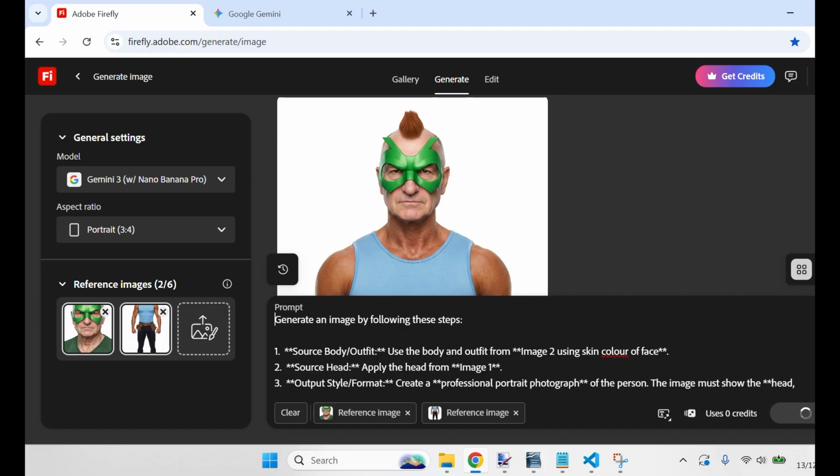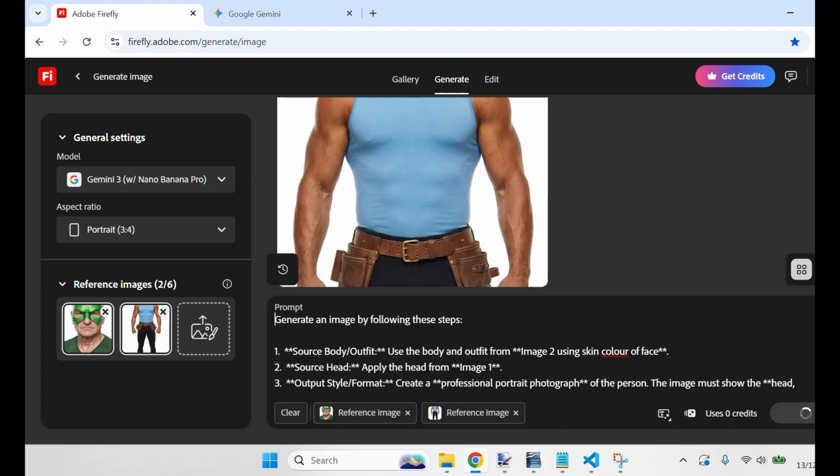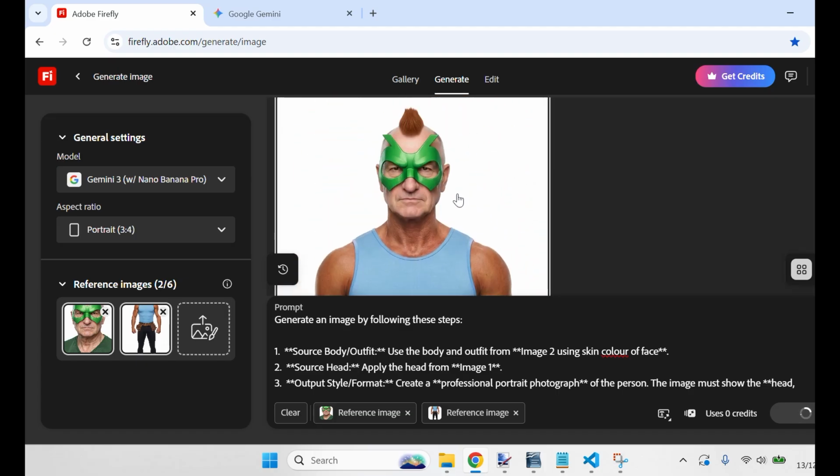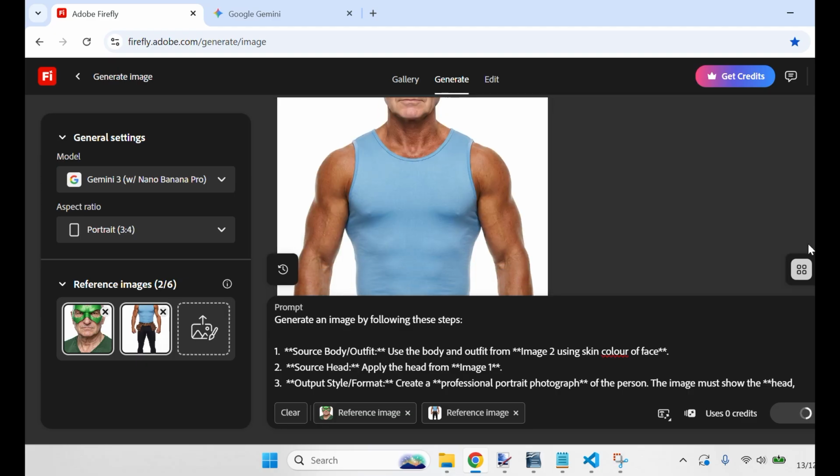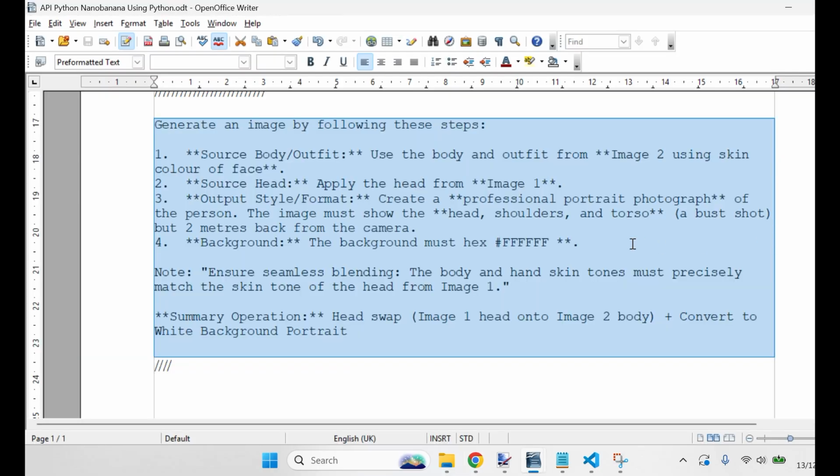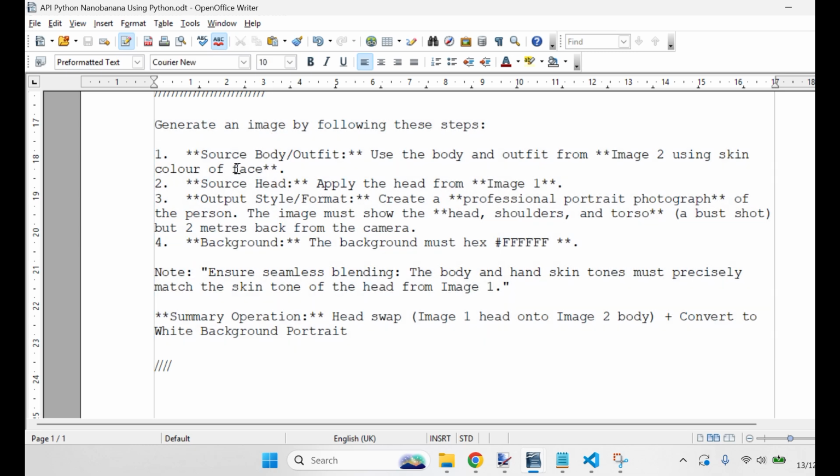I also wonder if maybe there's too much body here. I would like to see more face details. So next time I run it, instead of 2 meters back, I'm going to try 1 meter back from the camera.